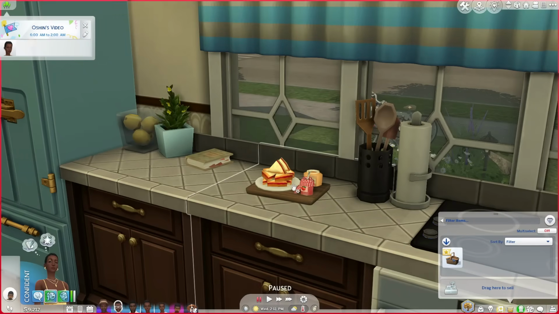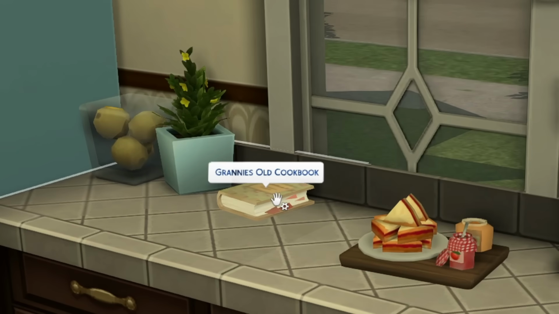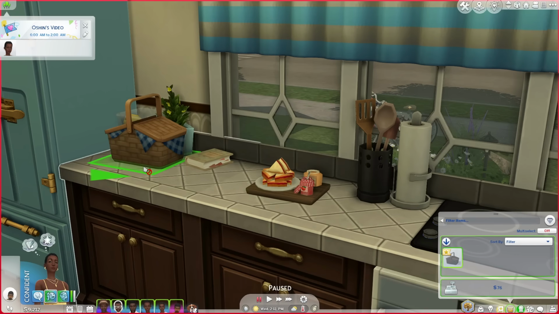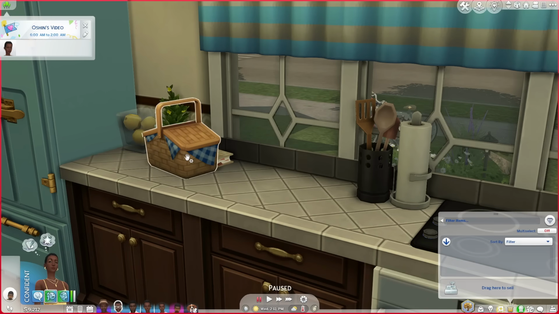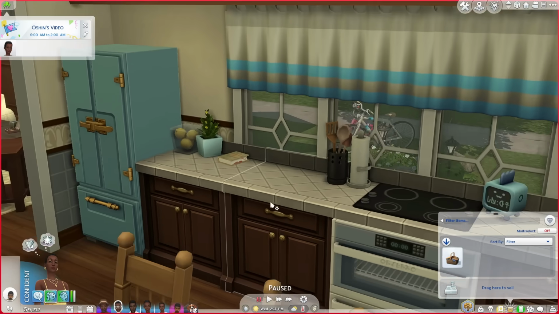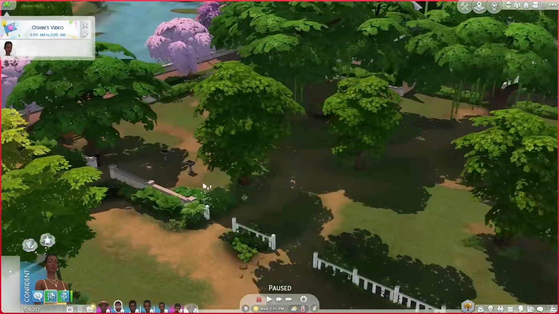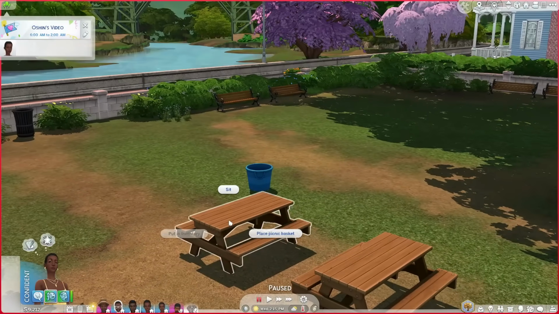I had Mom Darlene here whip up some peanut butter jelly sandwiches from the Granny's Cookbook mod. I love this mod. Even if you are a minimal mod CC user, please use it. I can just go ahead and still add this in the picnic basket. I wanted to bring the fam over here, kind of like in the area that the pancakes lives in, because there's this picnic table, right?